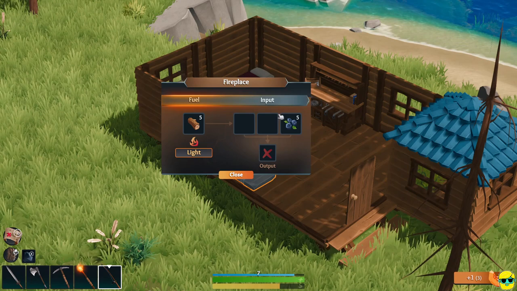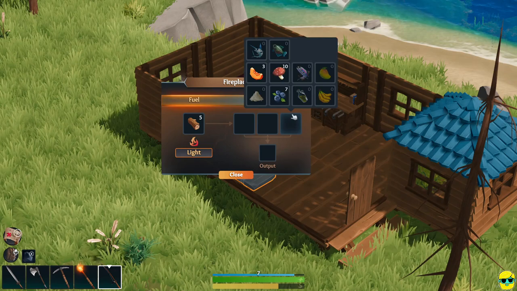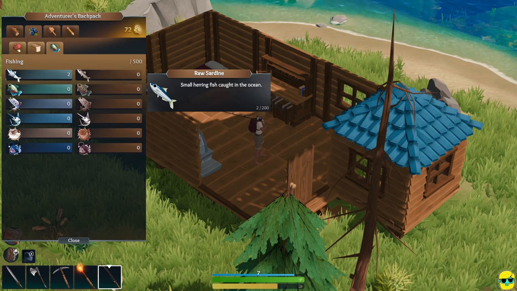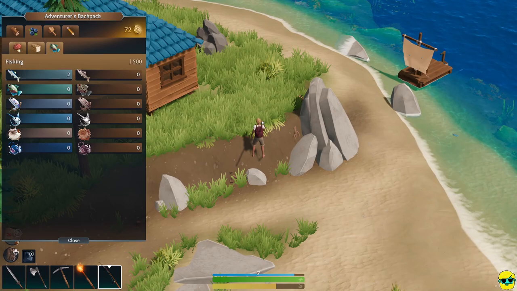And then on the input, put the... Oh, I can't even cook the sardine? I guess not. Maybe I either need a recipe or I can just eat it, you know, raw. Does that sound good? Or maybe I need a campfire to eat that. Well, maybe you get recipes in this. Maybe I should go talk to the fisherman. I do have 72 coins, which I could probably spend on something fantastic.